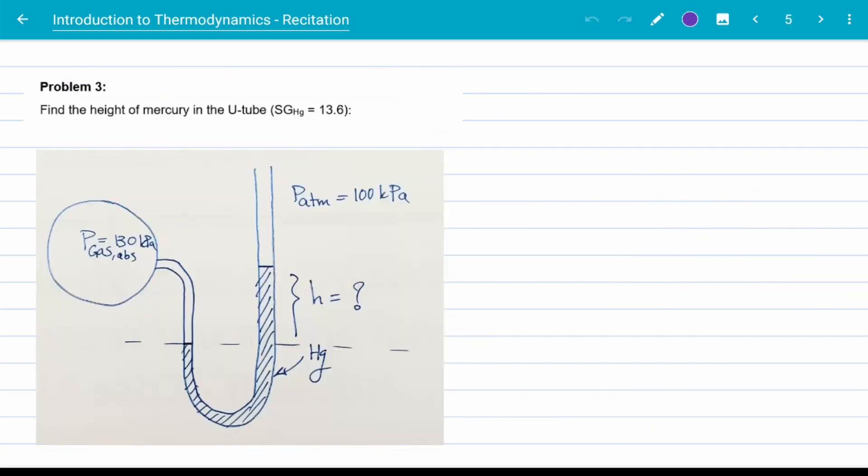So this is our first real problem that we are dealing with numbers and such. It's very straightforward. It says pressure of the gas in the tank and also the atmosphere pressure are known. The density of the mercury is known. What is H? Now for this kind of problems dealing with manometers and barometers, you need to remember two points.